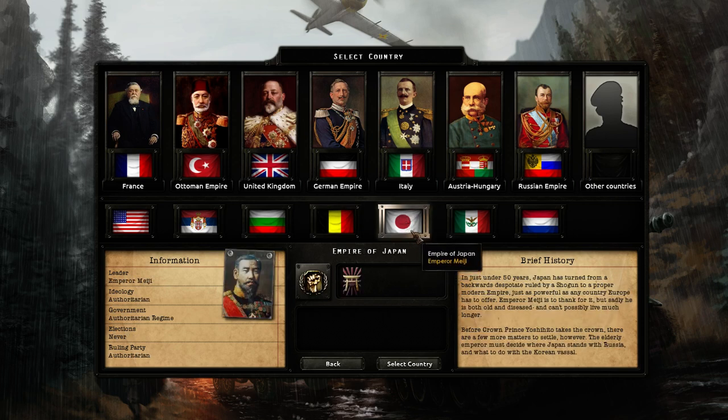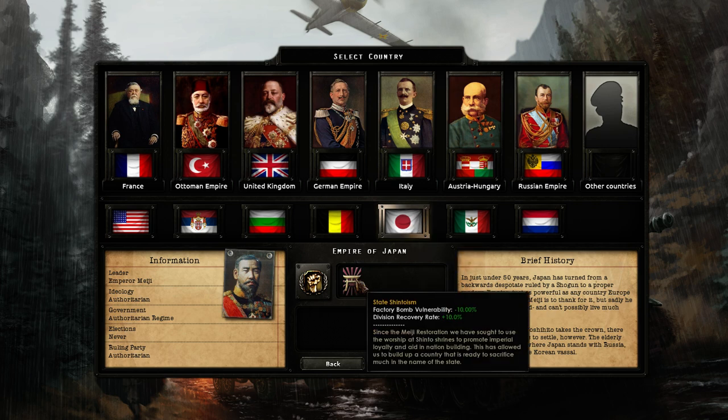3 more to go here. Empire of Japan, Emperor Meiji, Restoration. You have state Shintoism, factory bomb vulnerability, minus 10%. I don't think you're going to be dealing too much with that in this one. Unless, of course, you go into World War II, and then you might have to deal with the Americans. Division recovery rate, 10%. This is an interesting one. You could really take this in a different path here.